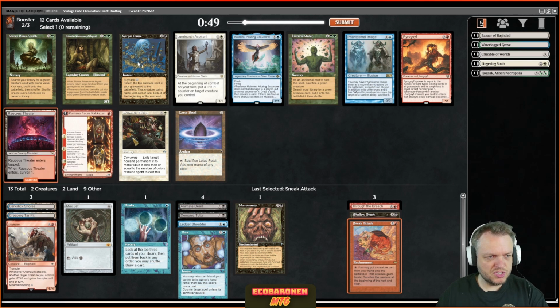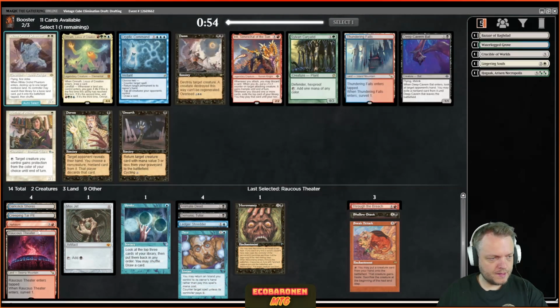We take the Theater over something like Corpse Dance, Lotus Petal, and Pyrogoyf. All of those cards are quite equal. I really like Pyrogoyf, but here we are. Let's take the Theater.